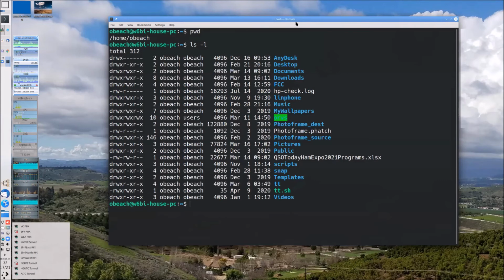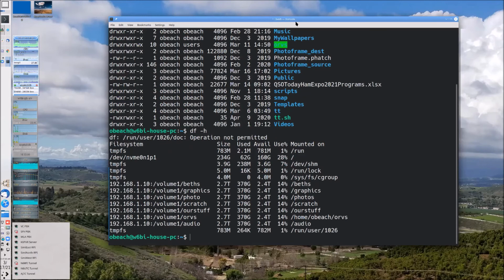There's another command called df, which is disk free. And it will go through all of the partitions it knows about and list them and their sizes. And I'm going to use the -H for human readable because some of them are big. Okay, there's the file system. Most of this you don't care about. Here's the root directory. It's 230 gigs right here. 160 gigs available. And that's okay.